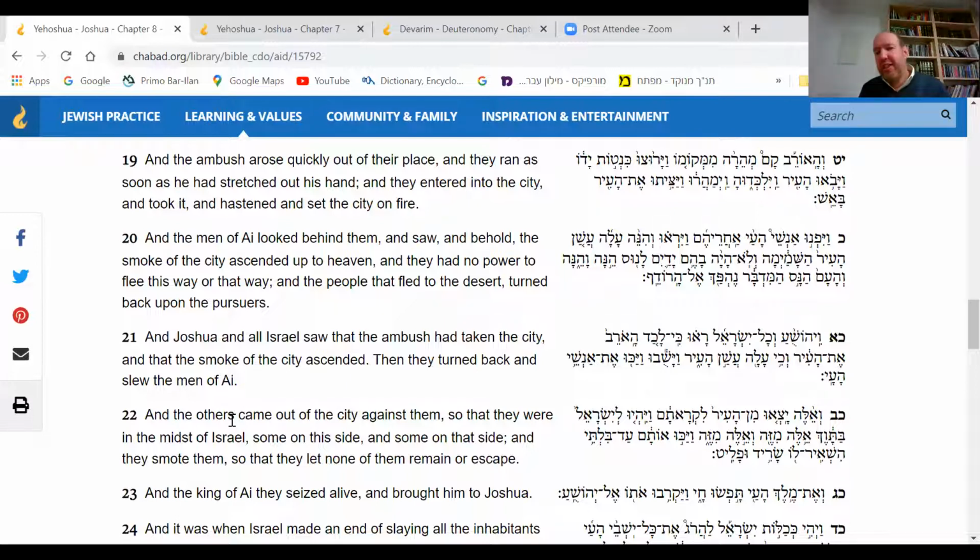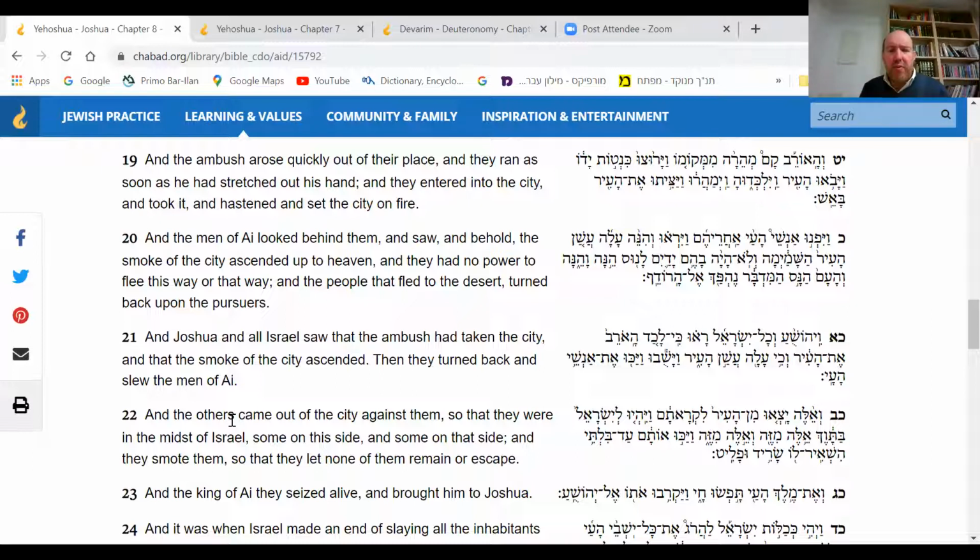And to a large extent, what caused the defeat of the Israelites in the previous attack, beyond their sin, was also a sense of overconfidence. This seems to be working now against the people of Ai, who seem to be overconfident, giving chase again, not even closing the city gates, being fully confident that they are going to be victorious again. All right, we continue on.